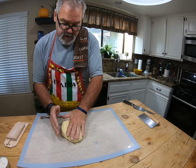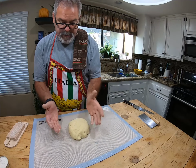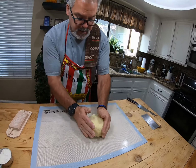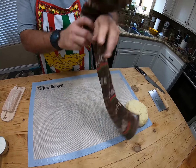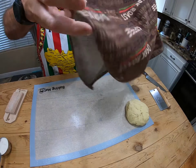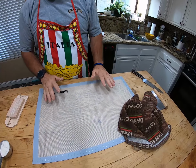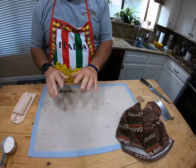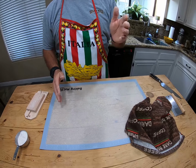All right, so you kneaded your dough for about a minute. And it should look like this. It's going to be a little sticky, which is what you want. And that looks really good. You just put your little ball right there. You take your towel, you want to cover it up because you want to keep it moist. And then you're going to clean your surface here, and add some flour, and I'll show you how to roll the gnocchi, how to cut it.